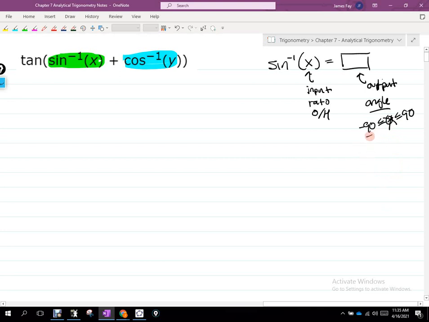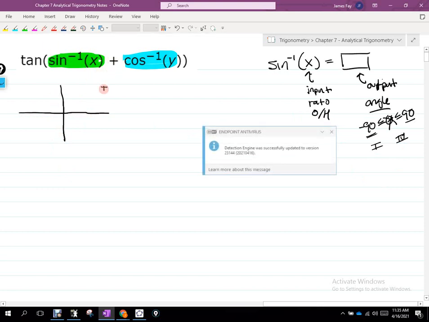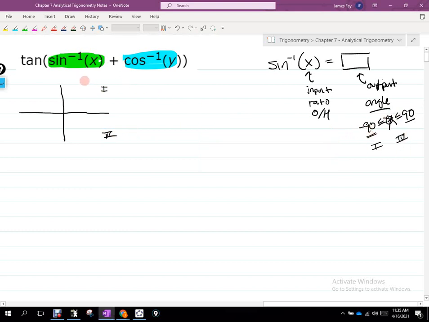What quadrant is -90 and +90, or what quadrants does that talk about? First and fourth. Okay, so we have to draw a picture with these, or at least I think that's the best thing to do to organize your ideas. Because we know the sine inverse is only going to work in the first or fourth quadrants because of the condition we just talked about. We have to decide, do I draw my triangle in the first quadrant or in the fourth quadrant? Okay? Well, this ratio right here tells you.